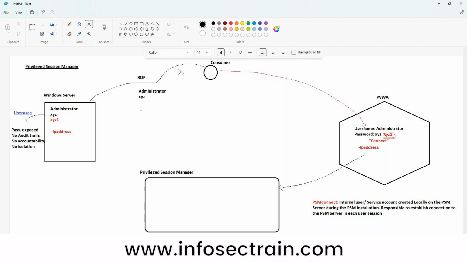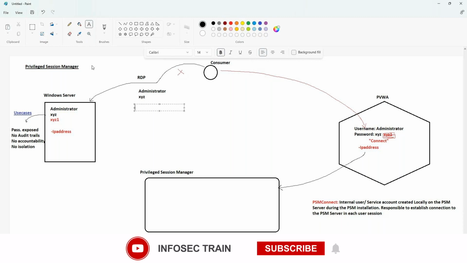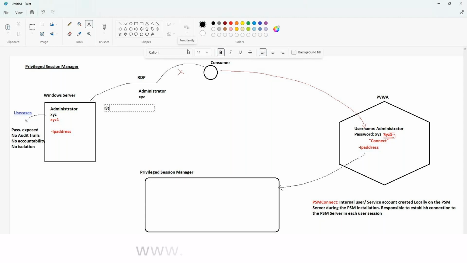Okay. So step number one. User clicks on the connect button.